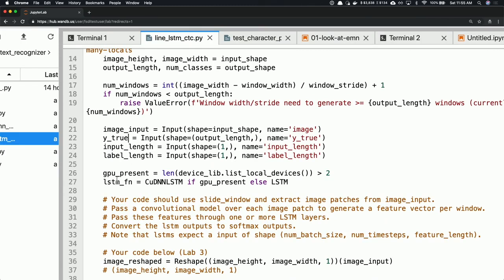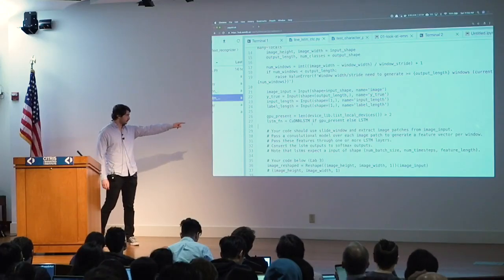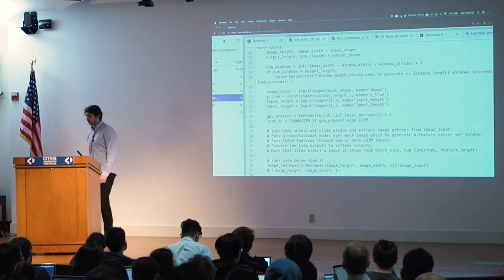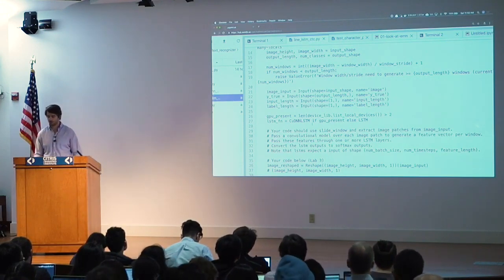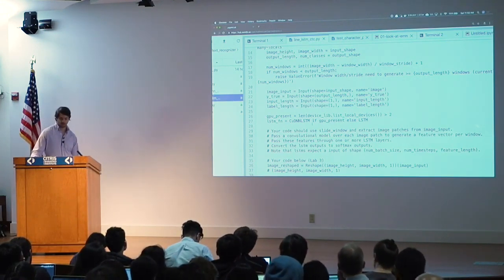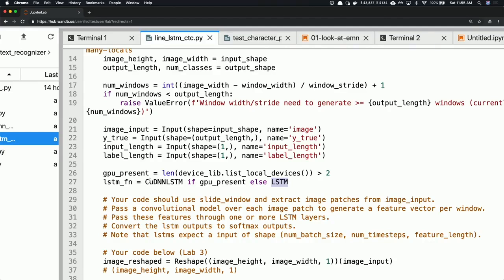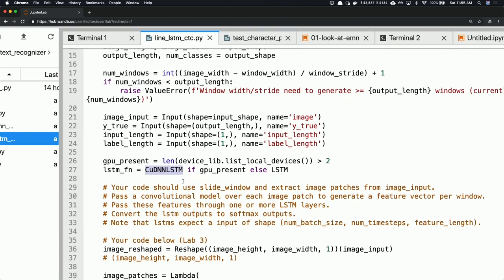All right, another thing that's different from how we've created our networks before is that our LSTM function now has a conditional depending on whether we have a GPU on our machine or not. The reason for that is there's this super efficient CUDNN LSTM implementation that works on a GPU and doesn't work when there's not a GPU. So this is just a flag to say, if we're training locally, then we just use the default LSTM class. But if we're training on a GPU, then we train with this more efficient CUDNN LSTM.